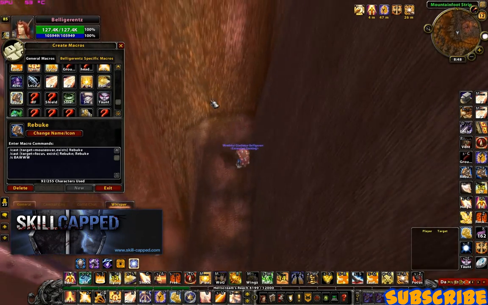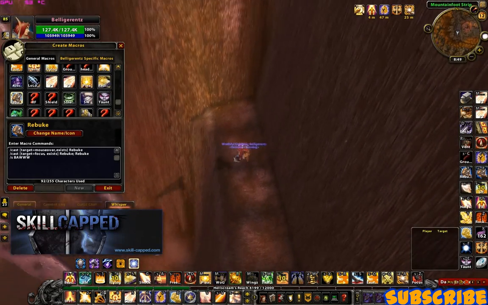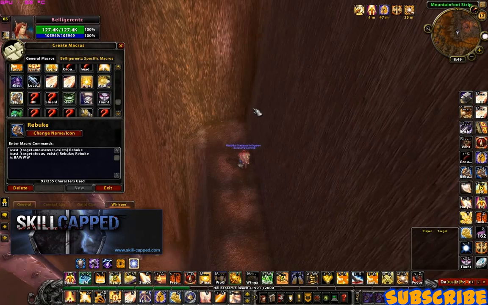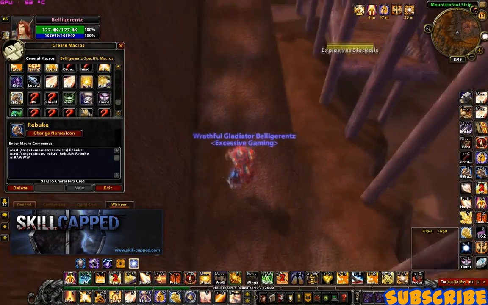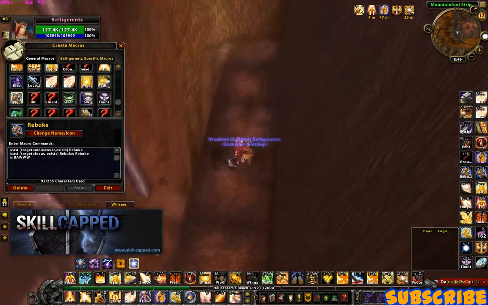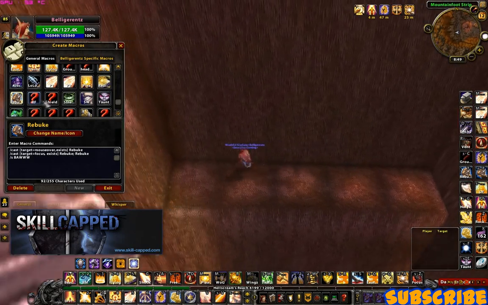Here is Rebuke. It'll rebuke my focus target if I have a focus. Or if I have a mouse over, it'll rebuke them with priority over the focus. So if I put a mouse over somebody and push the button, it'll pummel them instead of the focus target. It also says Baw, just because it's awesome.